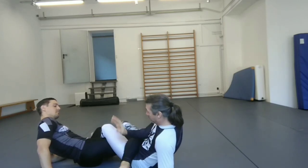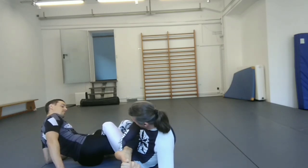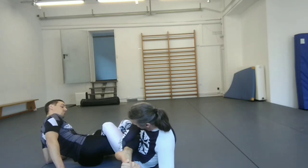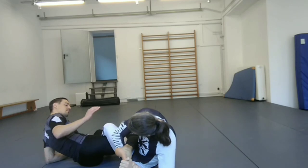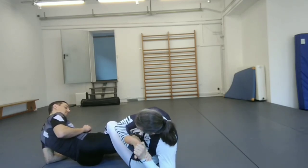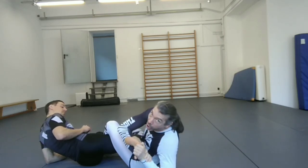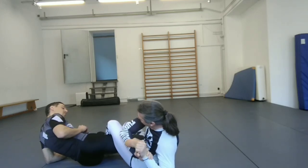And the other thing is, I want as little space here between my arm and his heel as possible. Because it'll still work. I'm not saying it won't work, but if you're doing it like this, the main tension is actually on your lower leg and tibia right now, right? So the main tension is right here. If I bring it up here, now you're feeling it more in the joint. So when you're here, flare out that arm to make sure that you've got your lower arm on his heel as much as possible. And then from here, that's where you start doing your bracing.